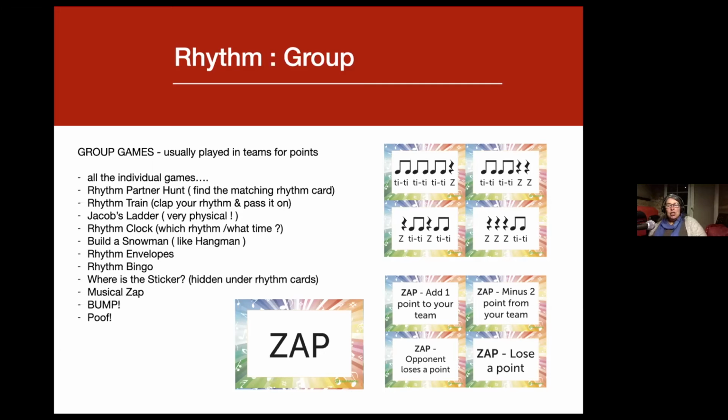Again, each student is going to have to recognize how to read and respond when they hear their rhythm. You will have the students sitting with an opposite partner, so you'll have two rows or two lines of students. They'll be facing their opposing partner in the opposite team, sitting in such a way that their legs are flat on the floor in front of them with their feet touching their opposing partner. So when you look down the two lines, you will see the legs which look like the rungs of a ladder, hence the name Jacob's Ladder.